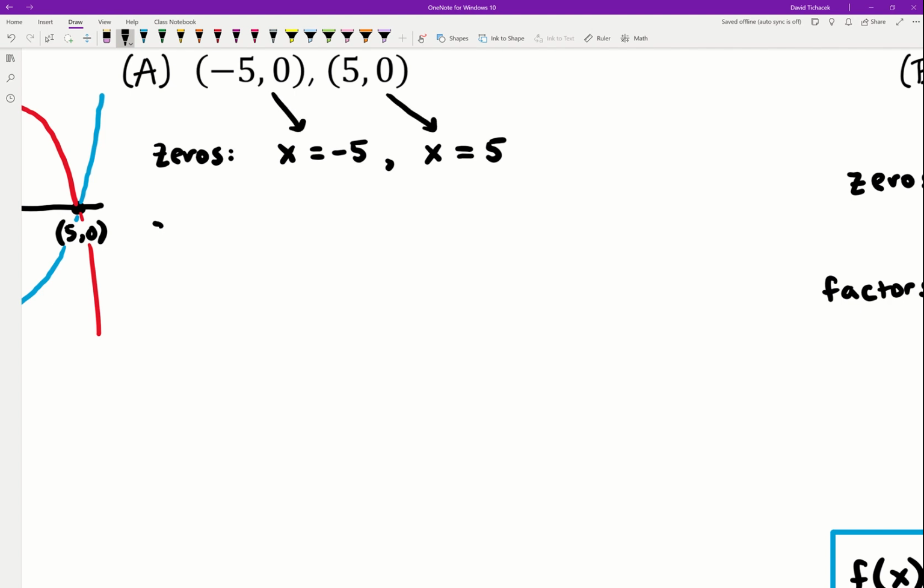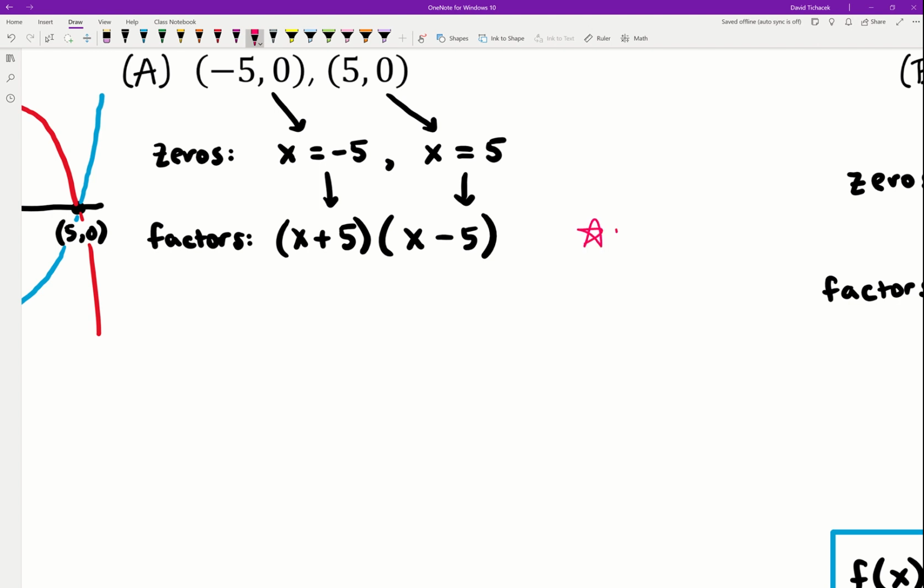From these zeros, I can write some linear factors that I can use to FOIL out and figure out what my function formula originally was. So if I were to write a factor for x equals negative 5, that would be x plus 5. And if I were to write out a linear factor that goes with this other one, x is equal to positive 5, I would simply write x minus 5. We remember from back in chapter 1 that we basically just take the opposite sign whenever we write that factorization out, okay? And then at this point we would just proceed with our usual method for multiplying two binomials together, and that, of course, is our FOIL method that we've discussed in previous videos in class, right?